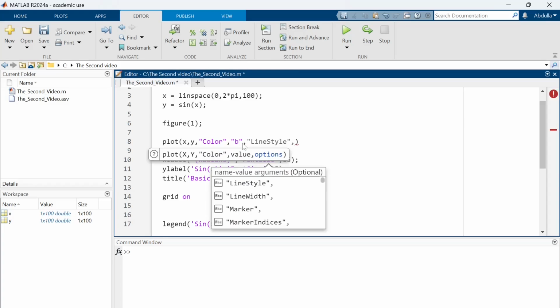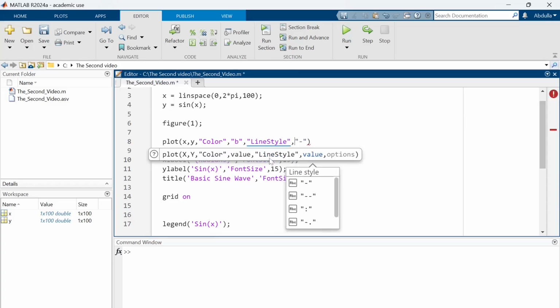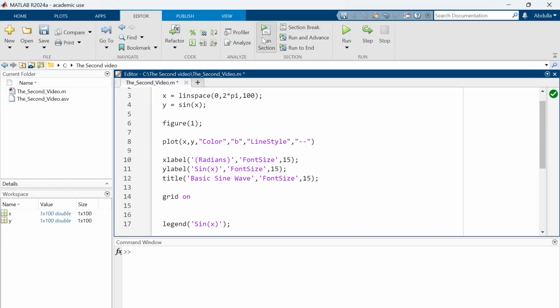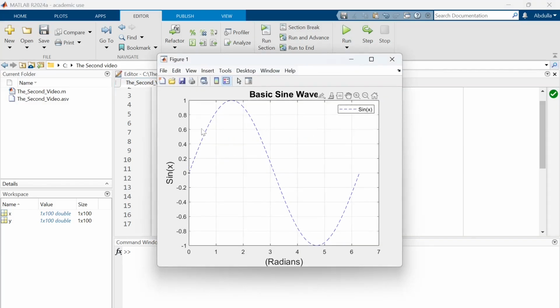But we're going to finish first. What if I want a line style? So what's the line style function? With line style, I'm telling MATLAB that I want my plot to be in the form of a certain line style, so I can choose. If I choose this right now and press run, my line is in that form, semicolon. So this is the line style. It's just how I want my graph to be. So we said I want it like this.